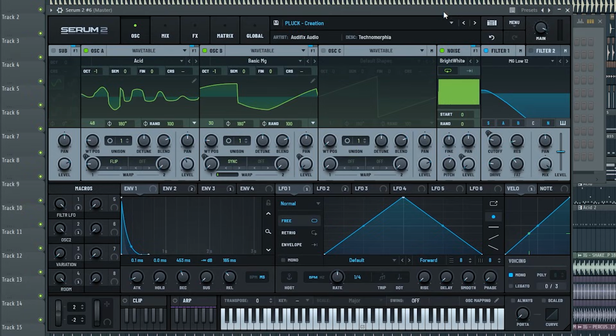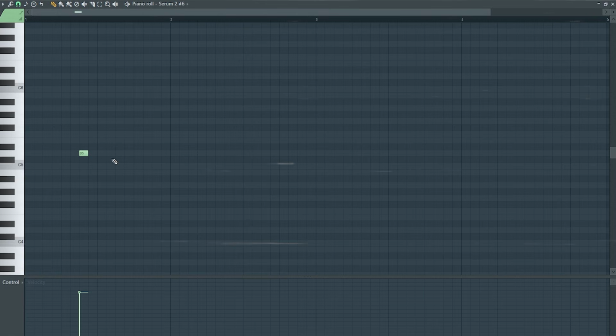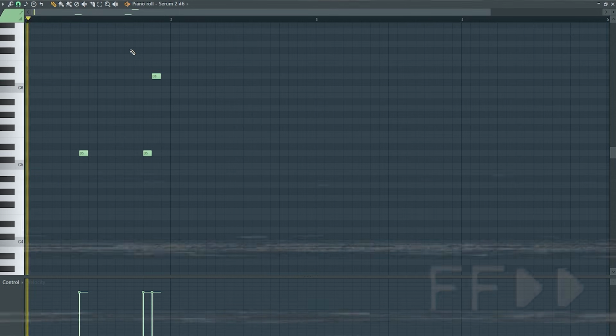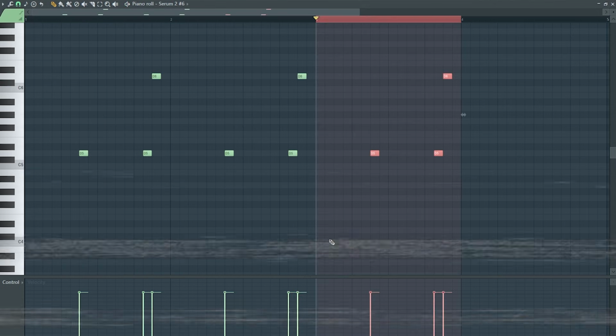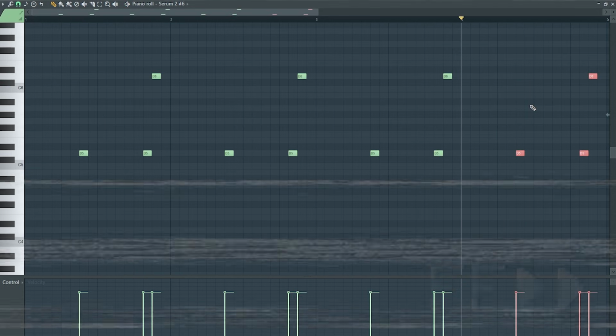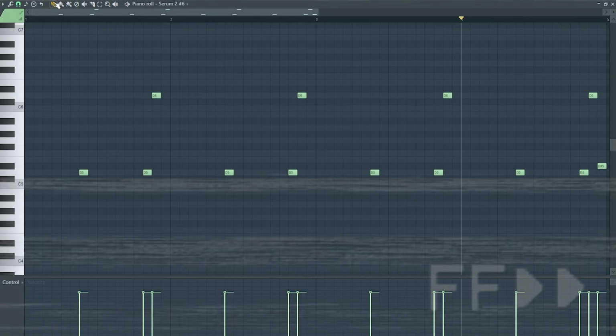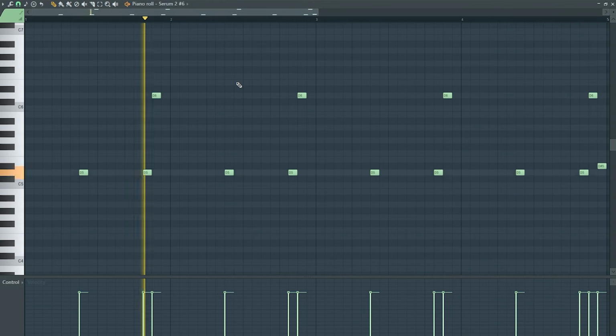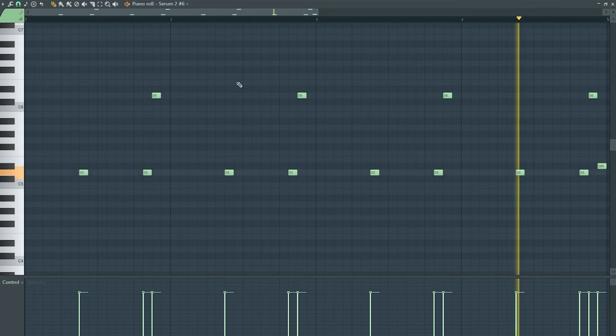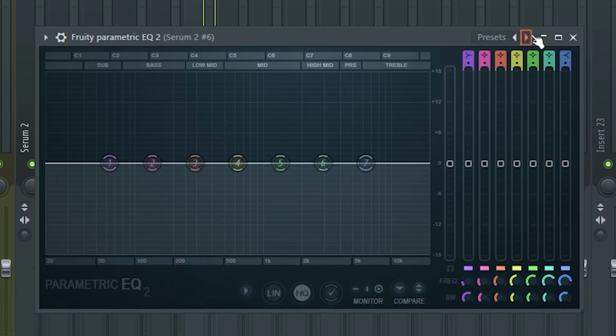Now let's add some really simple plucks. I'll just take down lows from this.